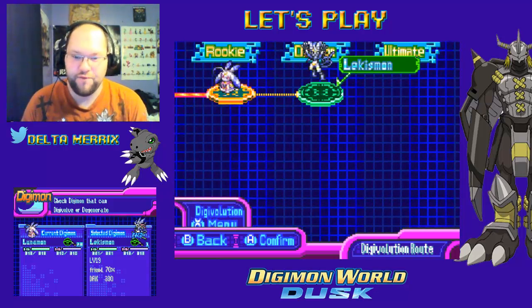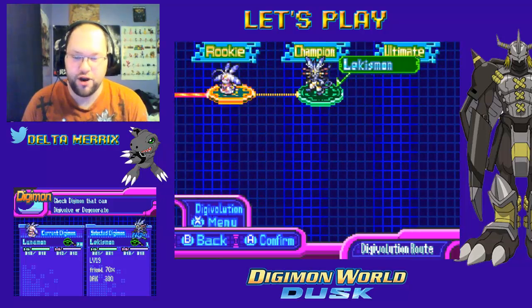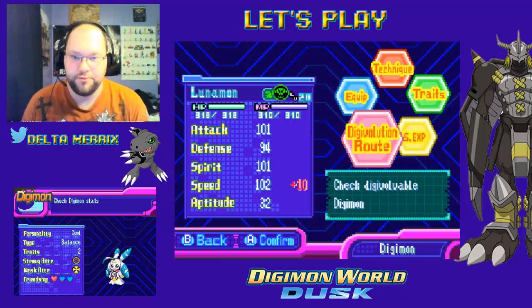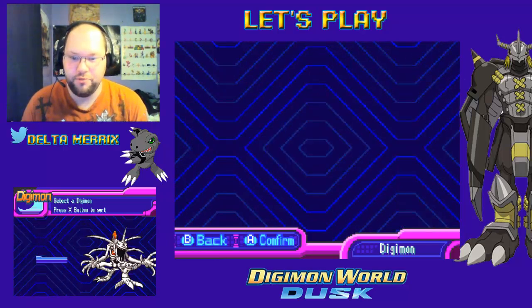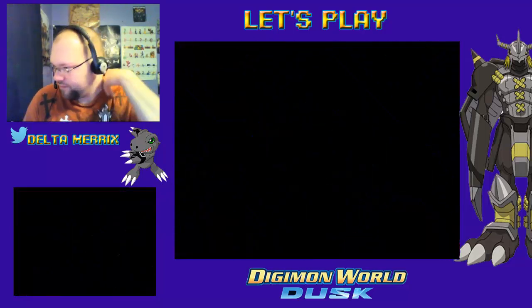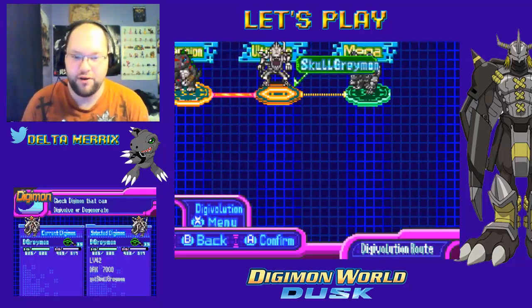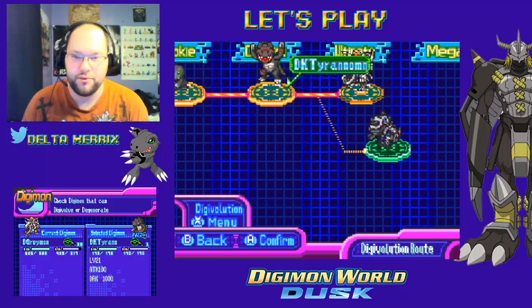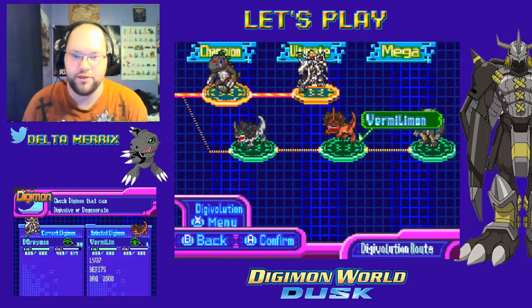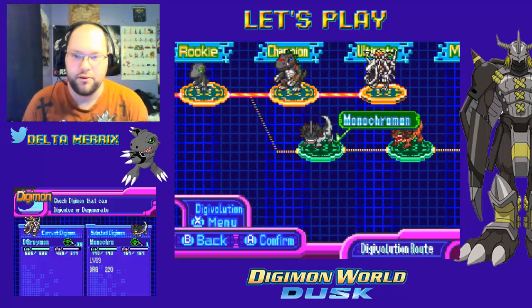Now how do you get that? Friendship, you just basically battle with him a lot. Dark, you need to get a lot of dark experience. Now, the guy who's probably gonna be my main Digimon is this guy. Oh, not that one. But okay, where is he? Okay, maybe he doesn't need to Digivolve into him. I don't know. There he is.